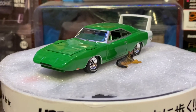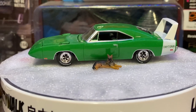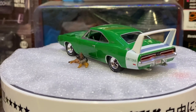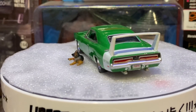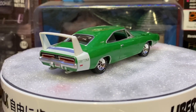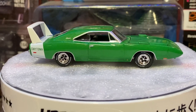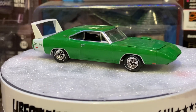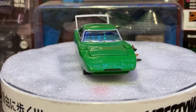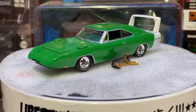So what I have here on the turntable is one of my acquisitions from last week. I finally cracked it open. I was on the fence about whether or not I wanted to crack open the '67 Chevelle I received, but I will do that one — maybe either tomorrow or earlier in the week next week.